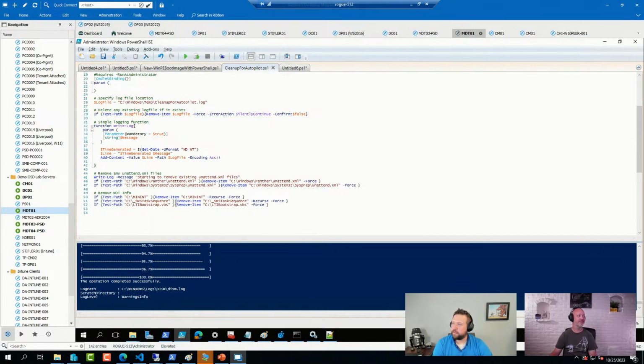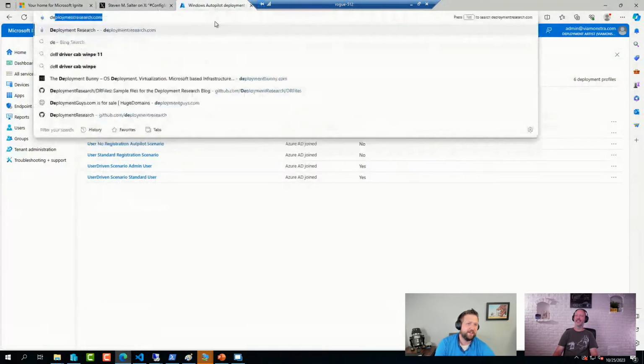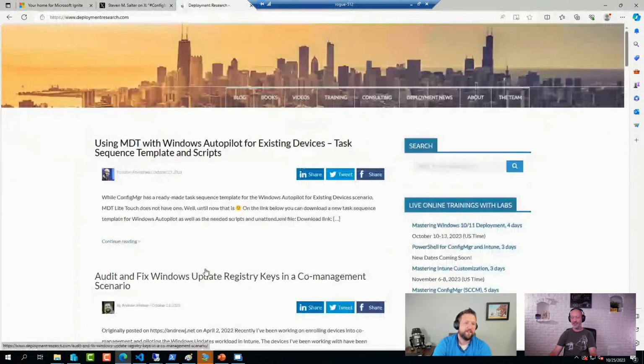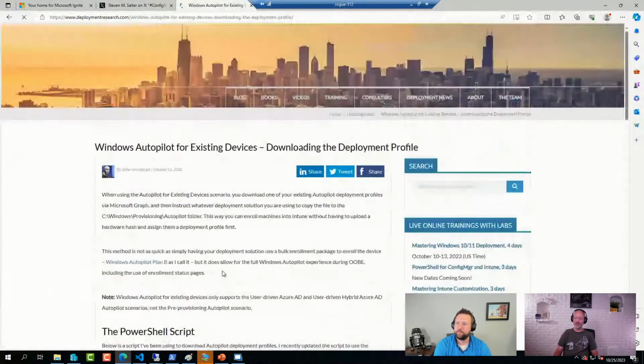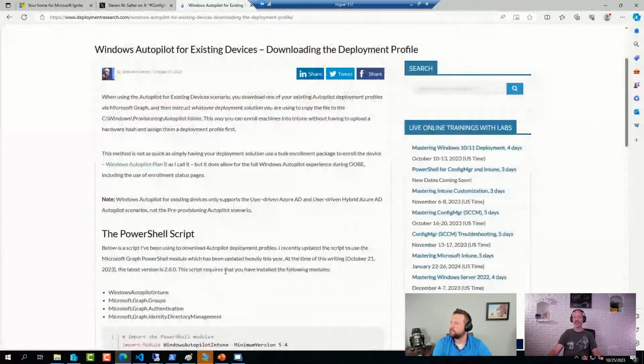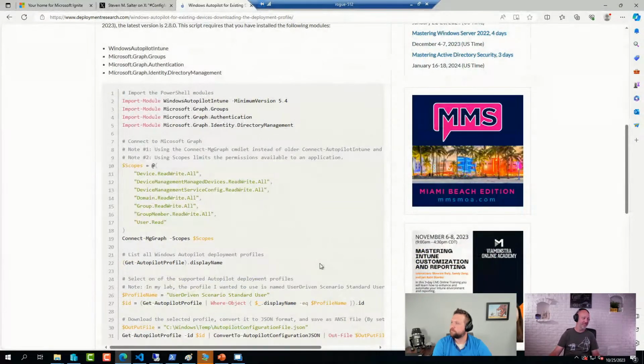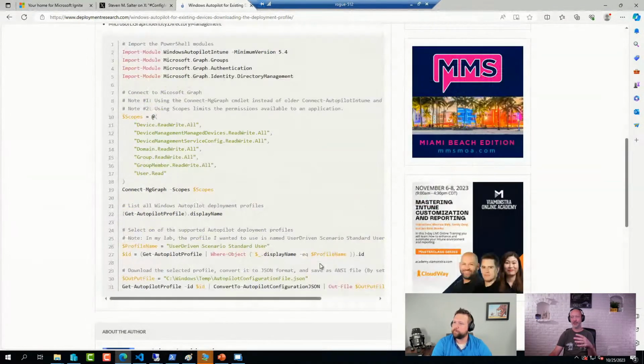That's awesome. And can I just say thank you for the sister blog post that you wrote to get the deployment profiles, because you seemed to do it a little bit easier than I was going about it. Updating for the new version of the Microsoft Graph module. Yes, I realized that the old script that I had was using the old module. So I took the time of actually fixing that one eventually. It wasn't too complicated, it was different. This is a script used to download. Obviously, you need to install the module.